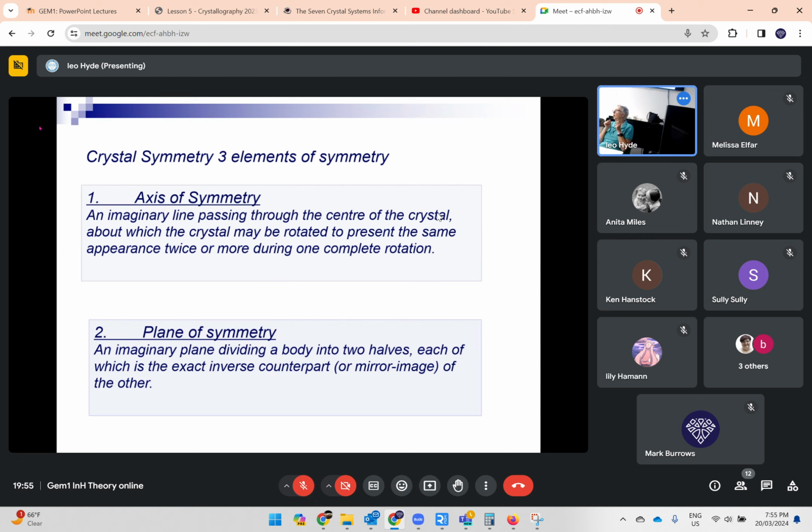Okay? Or you might get two at the front and back, they'll be pinacoids. But they won't all be four the same because they won't be going in the same direction. So they will be pinacoids, little ones, not prism faces, because there's two there and there's two there, just the same as these, two there and two there.